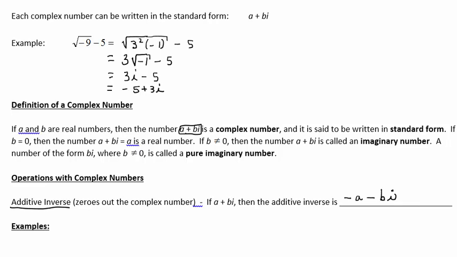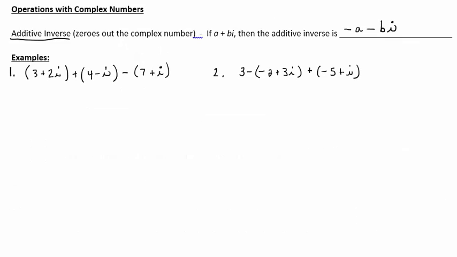Continuing here, we're going to be doing some examples with complex numbers. So a couple of examples here. Example 1, just think, just like with polynomials, collecting like terms. For example number 1, we have 3 complex numbers in standard form, and we're supposed to add them. So we're going to add the real parts and then the imaginary parts together. Let's first of all go ahead and rewrite it.